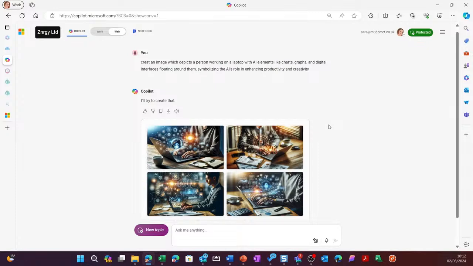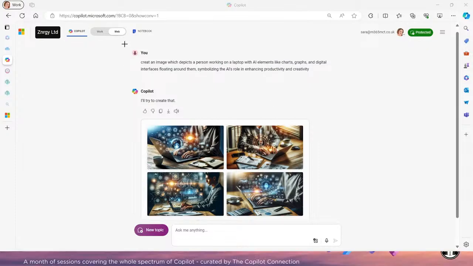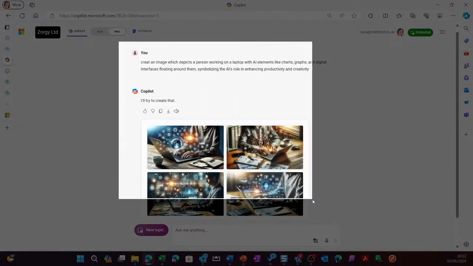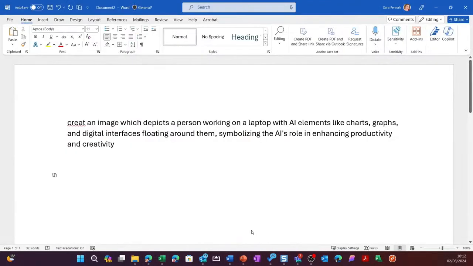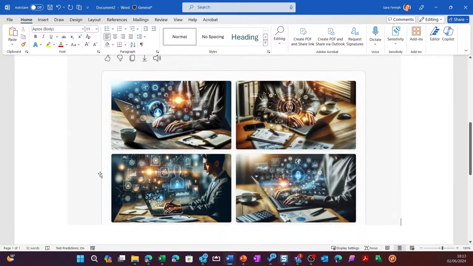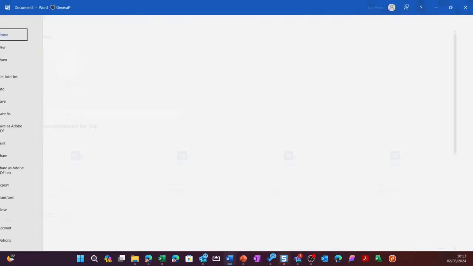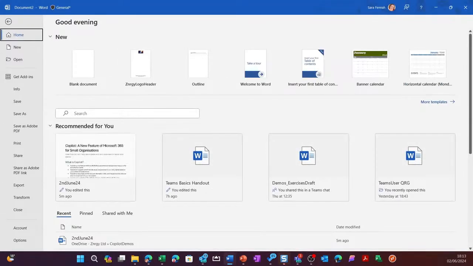And I also tend to take a screenshot into that Word document as well, so that when I come back to it, I know what the images look like that I'm looking for. And then this will also go into that same folder.